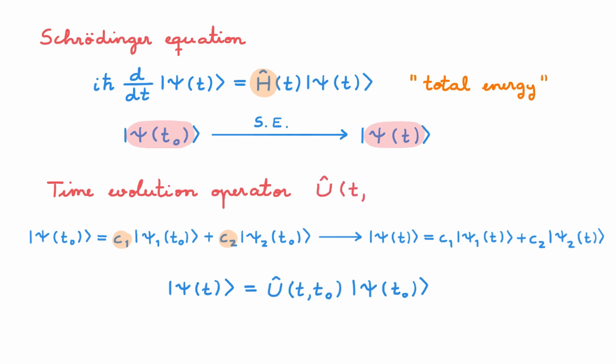We can summarize this by stating that the correspondence between ψ(t) and ψ(t₀) is linear, which means we can relate them by a linear operator U(t,t₀). The operator U is the time evolution operator and it depends on two variables t and t₀. The defining equation simply says that if we start with the state ψ(t₀) and apply the time evolution operator U(t,t₀) on it, then we obtain the state ψ at time t. In the rest of the video we'll explore the properties of the time evolution operator.